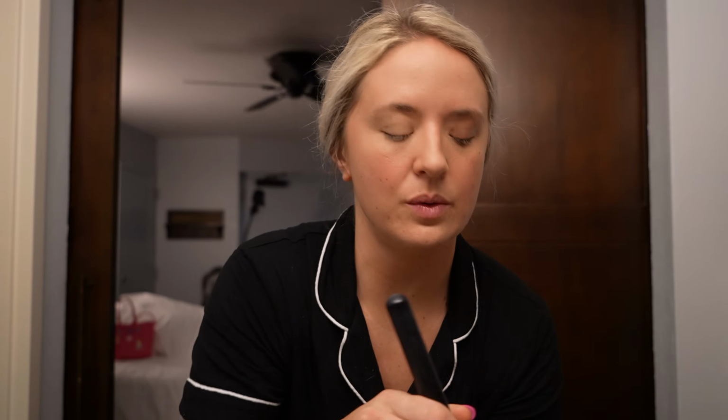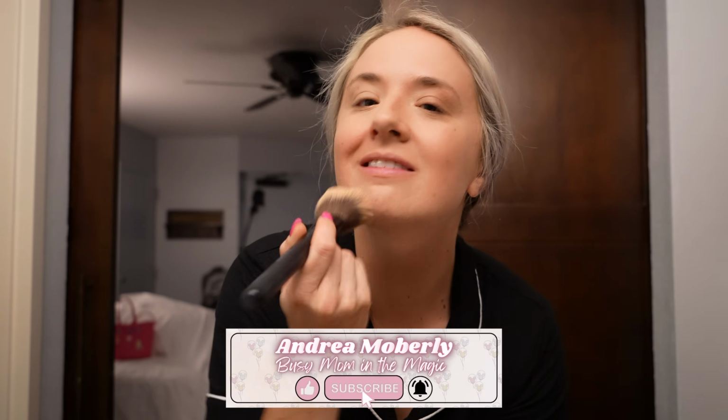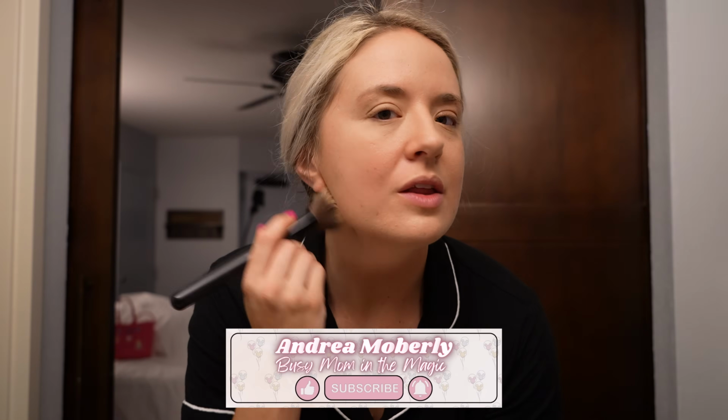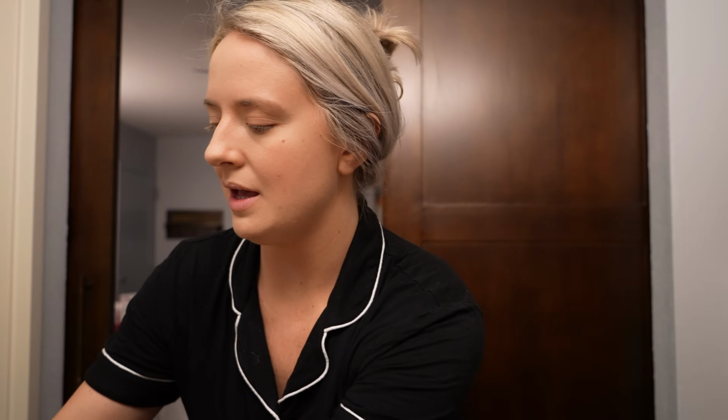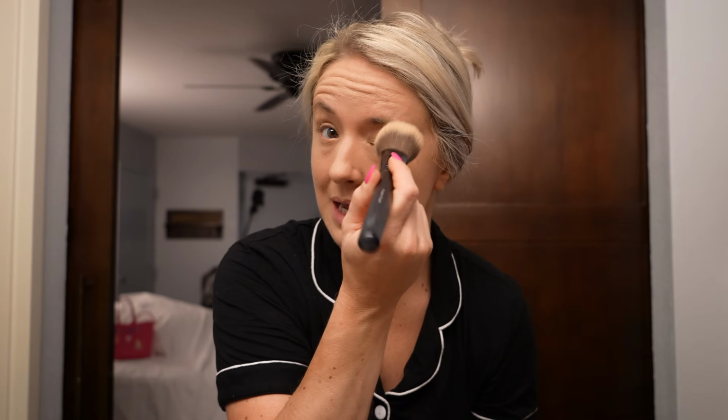And I could also, if I wanted to, put a little bit of highlighter around my eyes because I do like the look of the brightness around my eyes, like the white, but not too much where I look like a raccoon. But let's go ahead and do that. So I have this, oh no, it broke in transit from Kentucky, but I'll dump that out. But this is the white highlighter, the Golden Hour Duo. And I'm just gonna dab my eye.